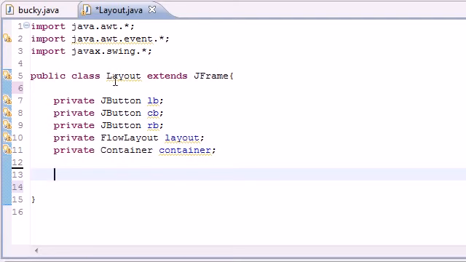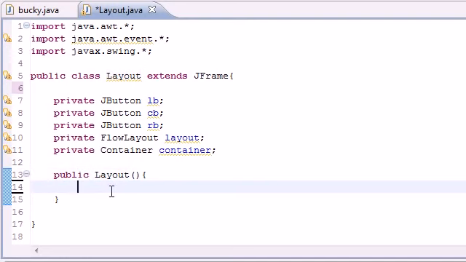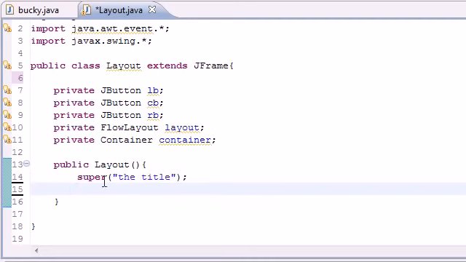So now we can go ahead and build our constructor, and my class is named layout, so I'm going to name public layout for my method, and this will be my constructor. So again, the first thing we do, since we're extending JFrame, we can go ahead and build our title using super, and I'm just going to name the title because I'm that original. And next we need to go ahead and set our layout object that we created right up here with FlowLayout. We'll set layout equal to new FlowLayout, and this pretty much means we want our layout to go from when we put things in there like buttons, we want them to be arranged from left to right, kind of like Microsoft Word would do it.